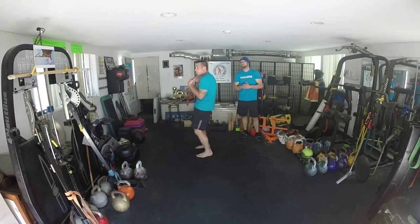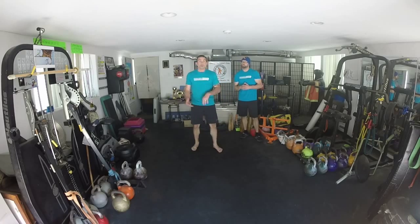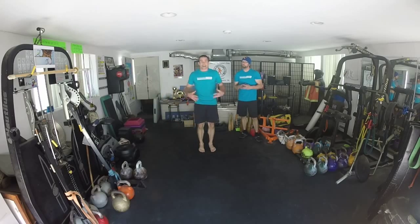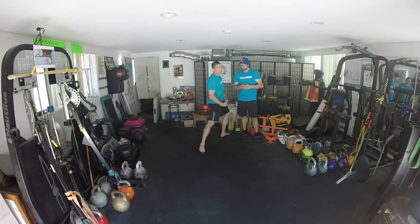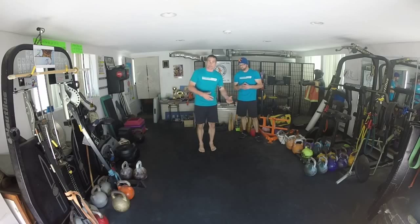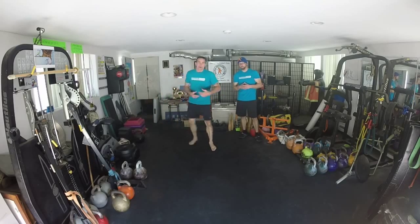Everything's binding up so I can keep this nice tall and relaxed position, but my musculature is binding up around my hips, or I'm just moving up and down in this range of motion. I don't get to open up my feet at all or turn in any other plane of movement. So now I get to open up in the frontal plane, break out of that sagittal plane, get open in the transverse plane — really opening my hips to its full potential, its full range of motion. Thus through movement, I'm actually helping to heal any sort of chronic injuries from that repetitive movement in the jerk or the long cycle.